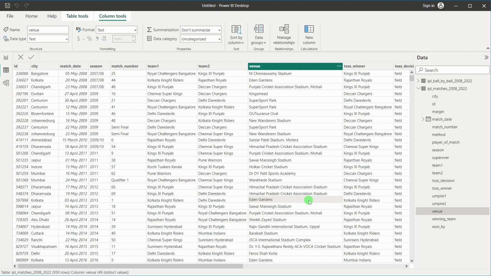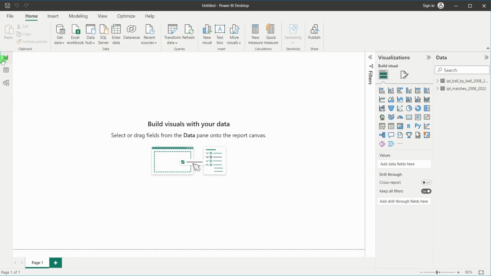Now we will move ahead to our next step, that is data modeling. First we will do data processing. Okay. So data processing is nothing but we will do some calculations in our data. You might have known the function called date table. Okay, so date table is very much important in Power BI whenever we are working on dates. Okay, and it will be important for all the domains, let it be healthcare, bank domain, or sales domain. Whenever you are playing with date, you have to show year to date, month to date functions. That is, you have to use time intelligence functions. If you have to use time intelligence functions, you should know how to create a date table.